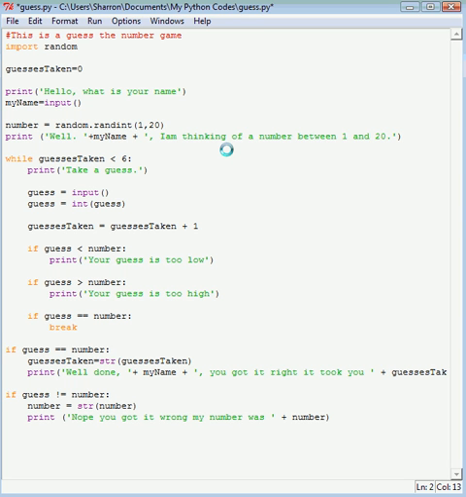Okay, you will have typed this code into Python already. It's a simple code in which the computer randomly picks a number and you have a fixed number of attempts at trying to guess what that number is. What I want to do now is to run through the lines of code and try and explain briefly what each line does for us.